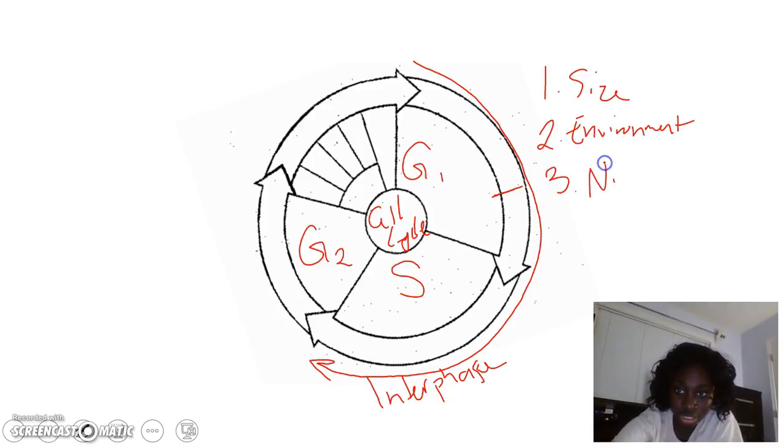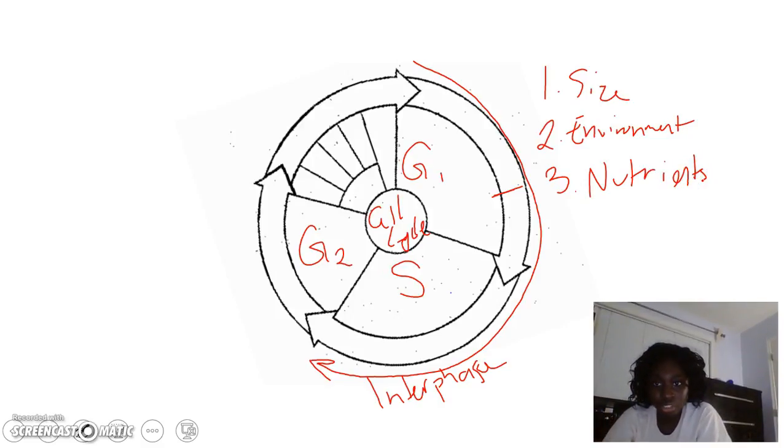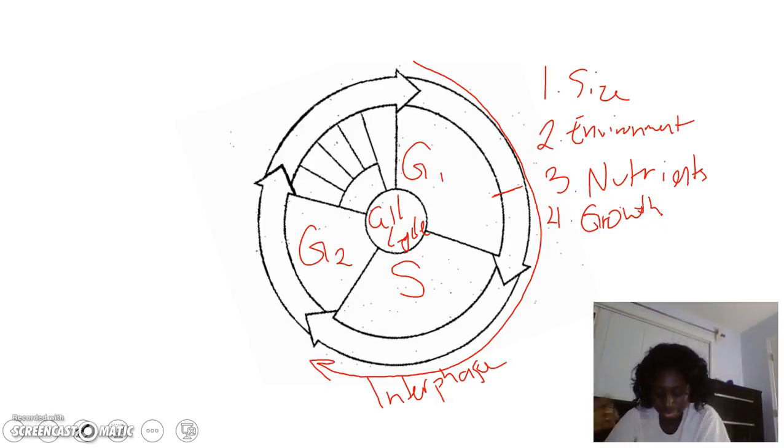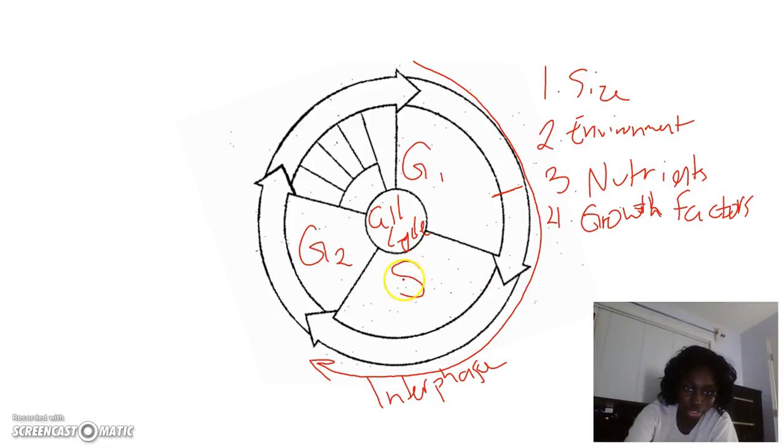The nutrient level of the cell needs to be high enough, so the nutrients are checked. The cell makes sure that it's getting the right amount of nutrients so that it can sustain the cell throughout its entire lifespan. And growth factor presence helps, it provokes the growth of cells, basically. It speeds that up. So the cell checks to see if there's enough of those there. And if these, along with several other factors, are deemed adequate, the cell moves on to the synthesis phase, which is the next phase of interphase.